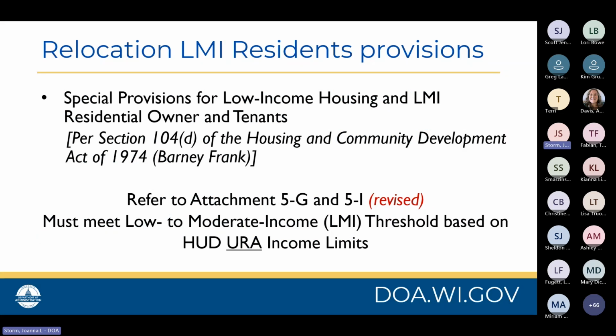So in addition to potentially having a project-specific relocation plan, please note that LMI residents may have applicable relocation provisions in your particular case. There are special provisions for low-income housing and LMI, or low and moderate income residential owners and tenants. These are described in Section 104D of the Housing and Community Development Act of 1974, often referred to as Barney-Frank. You'll need to refer to attachments 5G and 5I, which was recently revised in your implementation handbook, and note that you must meet the low and moderate income thresholds based on the current HUD URA income limits.